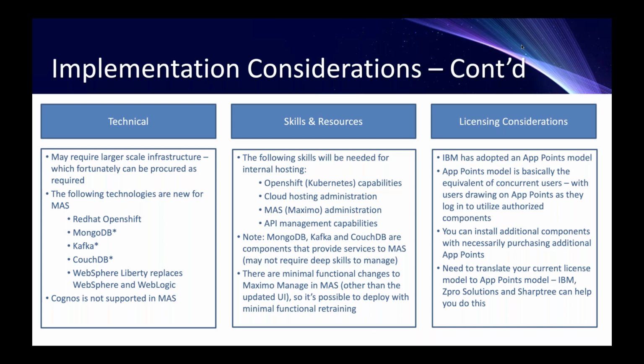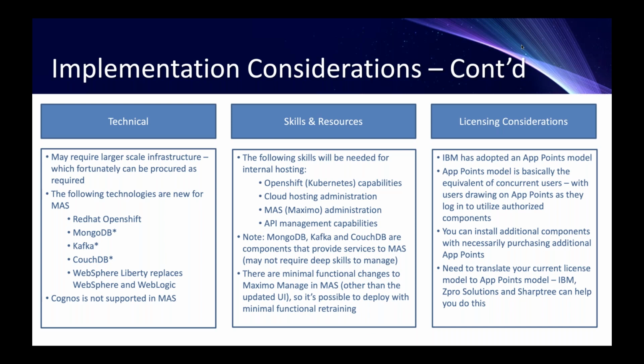From skills and resources, you're going to need somebody who knows OpenShift and Kubernetes well. Fortunately, that market is expanding. There's a lot of people that understand that, as well as the whole cloud hosting and administration. So those two things I think are becoming more common, and you probably have people within your organization that know cloud hosting and probably even Kubernetes, especially within the larger organizations.